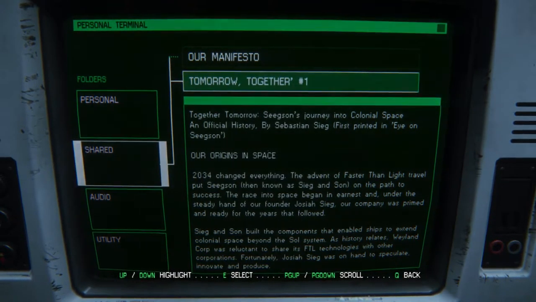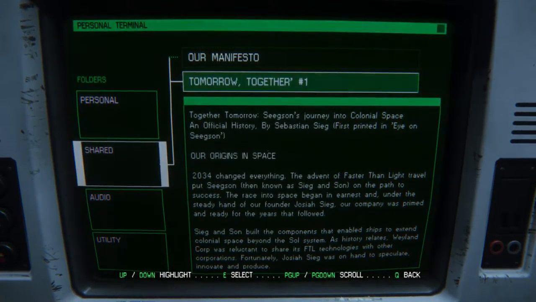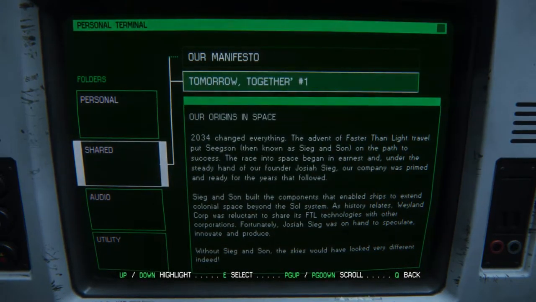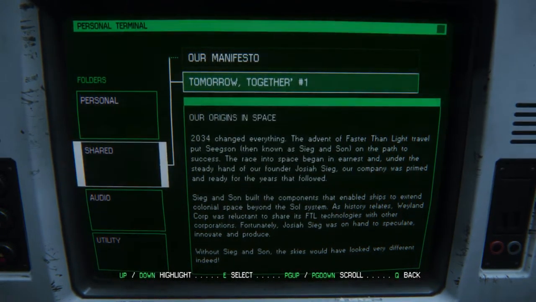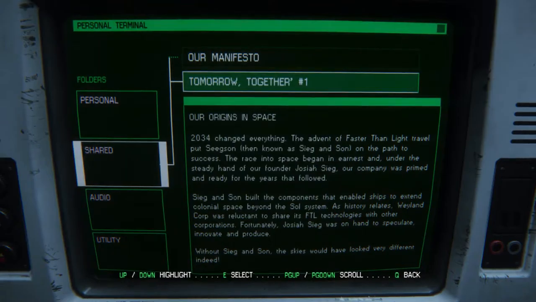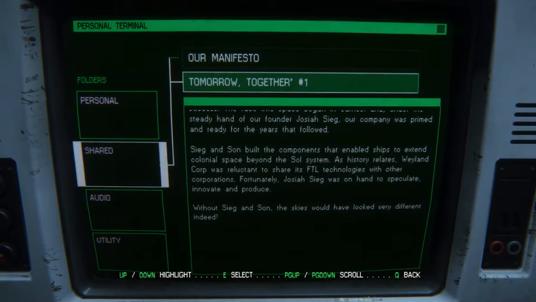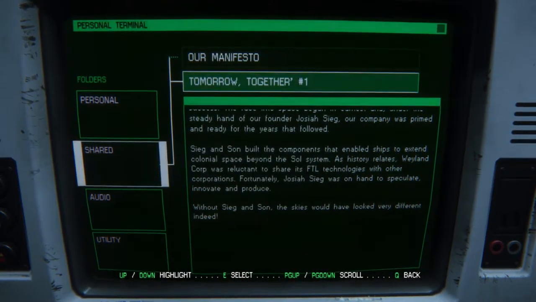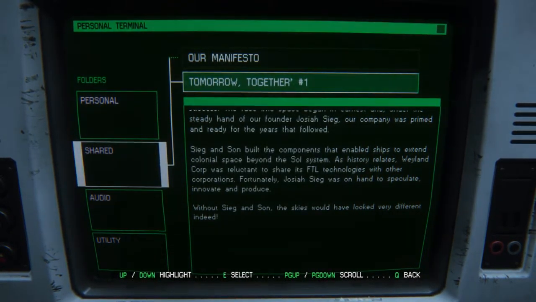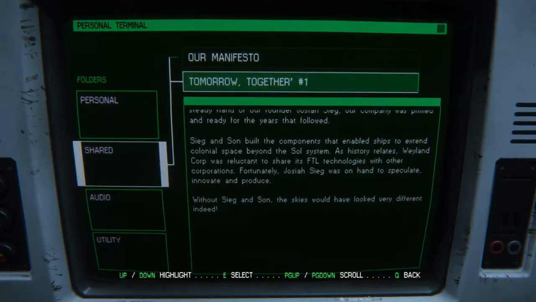Tomorrow Together, number one. Together, tomorrow, Seegson Journey into Colonial Space, an official history by Sebastian Sieg, first printed in Eye on Seegson. Our origins in space. 2034 changed everything. The advent of faster-than-light travel put Seegson, then known as Sieg and Son, on the path to success. The race into space began in earnest, and under the steady hand of our founder Josiah Sieg, our company was primed and ready for the years that followed. Sieg and Son built the components that enabled ships to extend colonial space beyond the Sol system. As history relates, Wayland Corp was reluctant to share its FTL technologies with other corporations. Fortunately, Josiah Sieg was on hand to speculate, innovate and produce. Without Sieg and Son, the skies would have looked very different indeed.